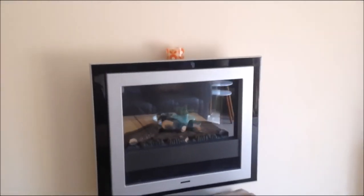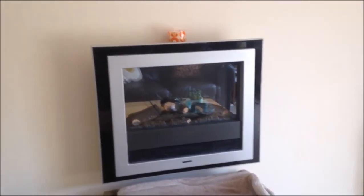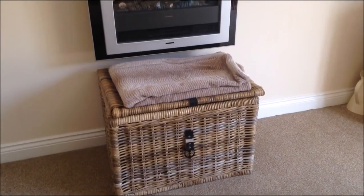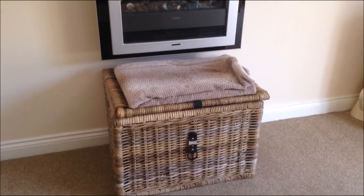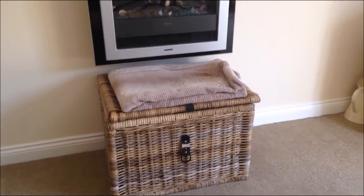And then moving on here, we have our fireplace. As you guys know, this is a married quarter, so we don't choose these fittings. It's not offensive, but it's a bit strange. I put a basket underneath it. That basket is from IKEA. I bought it before my son was born, so 3-4 years ago, and I think they still do it, and I bought it to house all his toys, but you will see that they have spread everywhere.